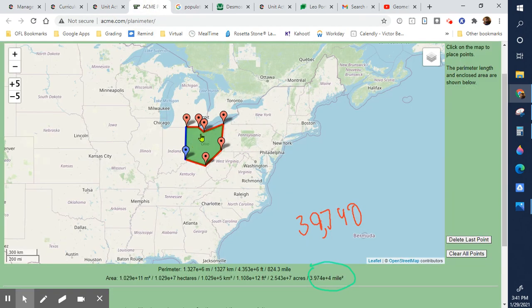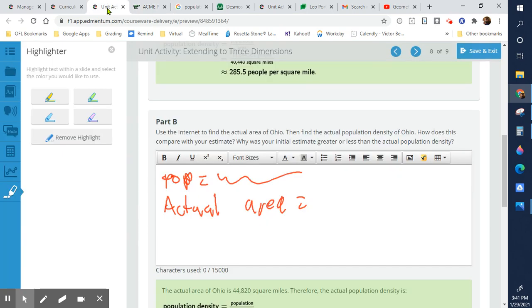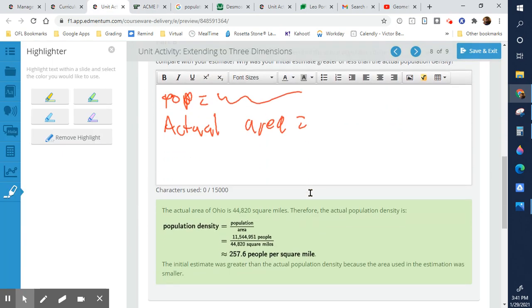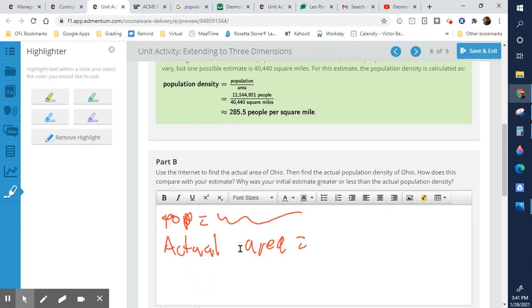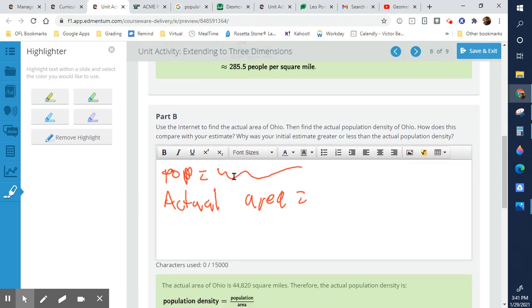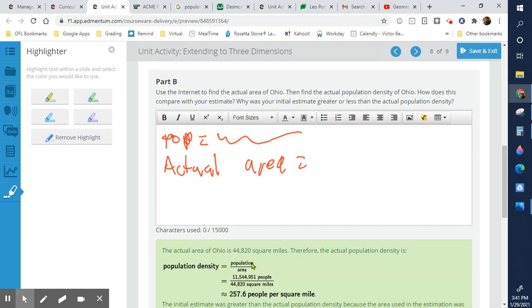So we're going to write 44,852. So I did a lot of points, but even I was missing some of the area. I thought I would have overshot it, but apparently I undershot it. So you're going to write down whatever you get. They actually have it pretty spot on. Well, I guess Ohio hasn't changed. So they were close with their prediction. They were closer than I was. Ohio doesn't really change.